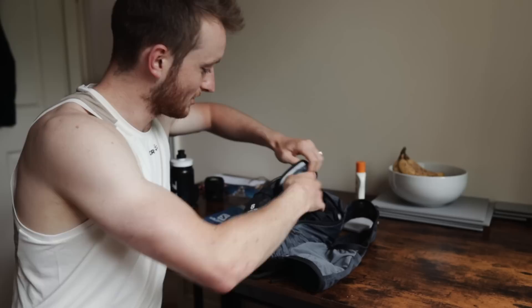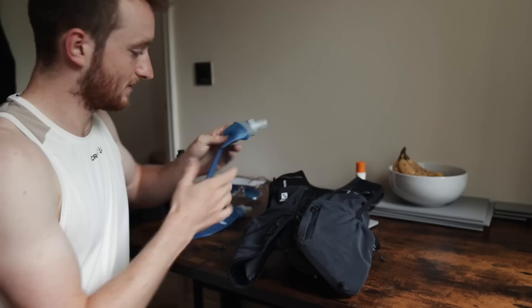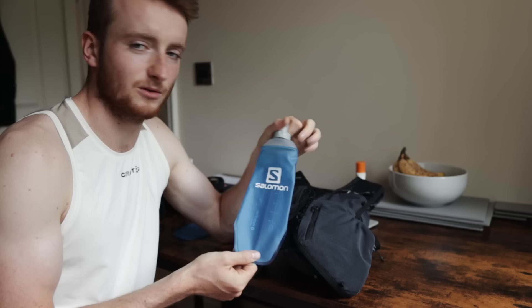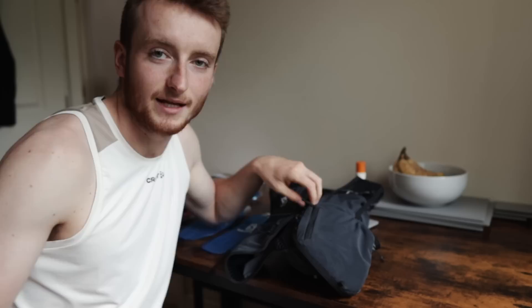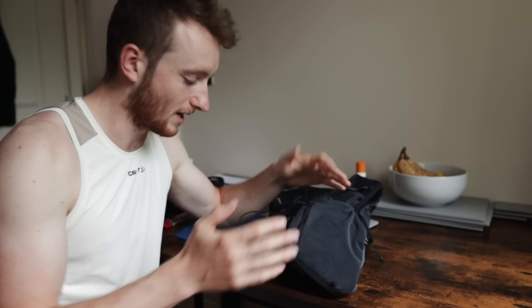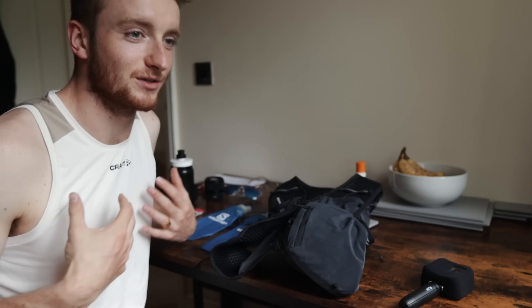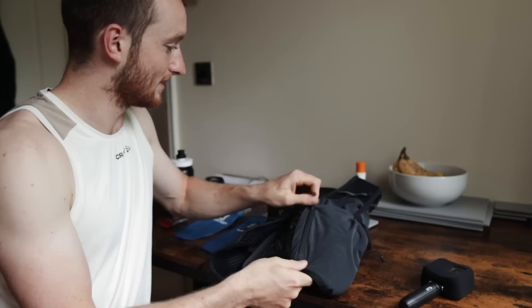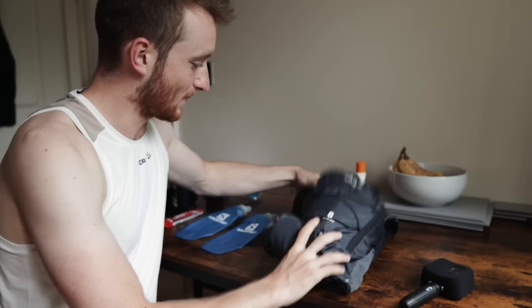I won't need the extra layers on my easy hour run, but just to get a feeling for what it's like and get used to that sensation in the week leading up to the race. Around the front there are two 500ml soft flask bottles. I'll fill both up — I don't expect to drink all of it, but getting used to having the fluid and the weight. I'll be taking some nutrition as well, putting it in the various pockets, and I'll be taking my GoPro to film and vlog race day — so figuring out where the GoPro goes and the best setup for nutrition, fluids, and filming is what this run is about.